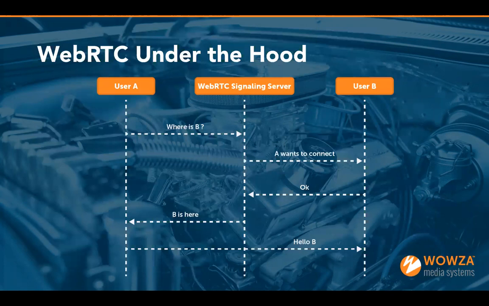Think about signaling as the initial handshake, and the process looks like this. My browser says hi to the server and registers. Justin's browser also says hi to the server and registers. Then the server holds on to a list of identifiers, which would be our usernames. My browser tells the server to call Justin's browser. The server tells Justin's browser there's a call. Justin answers the call. Now Justin and I are talking back and forth. It's really pretty simple when you break it down. Peer-to-peer video is simple in that way, but it does get much more complicated if you want to scale your video to a large audience, but we'll talk about that a little later on.